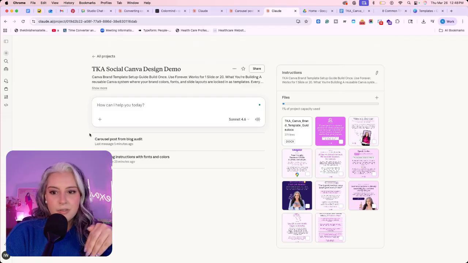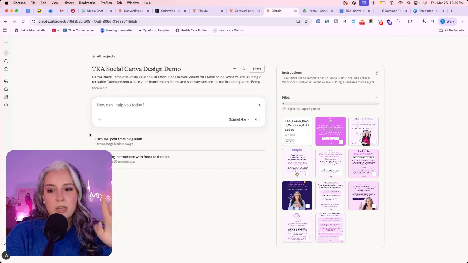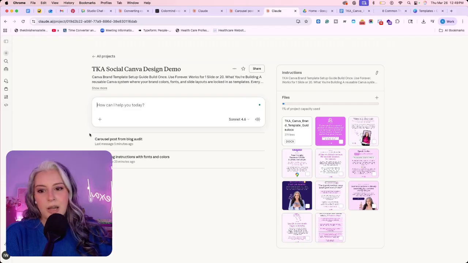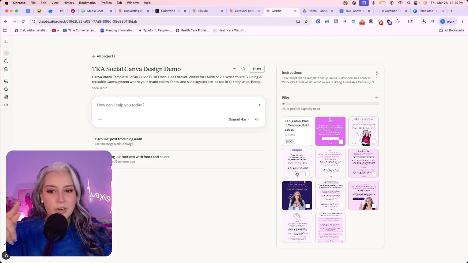Once you do that the first time, you don't have to do it anymore, which is why I wasn't prompted if it could use Canva, because I already had given it permission. So make sure when it asks you if it can connect to your Canva, you say always allow.